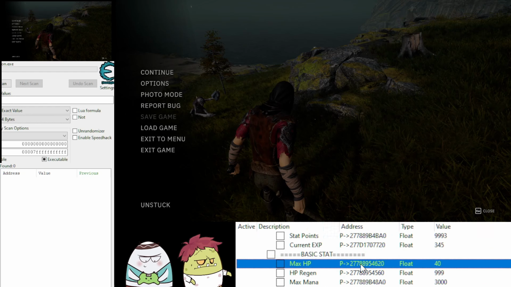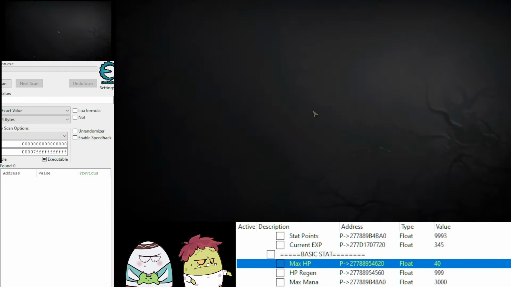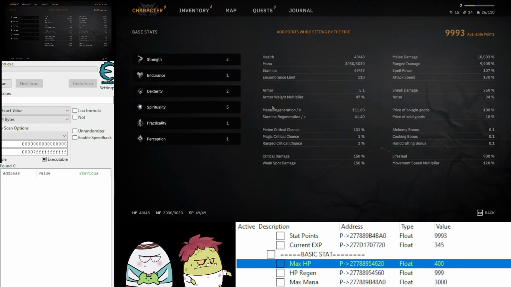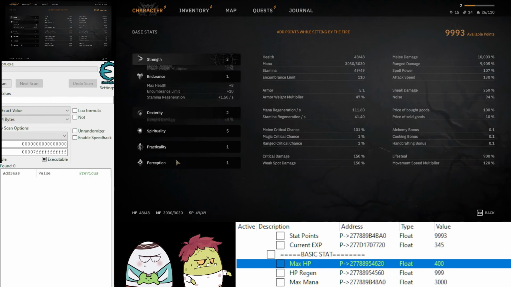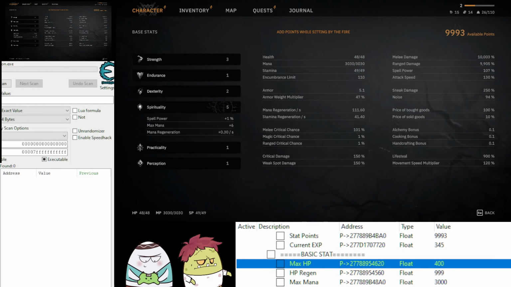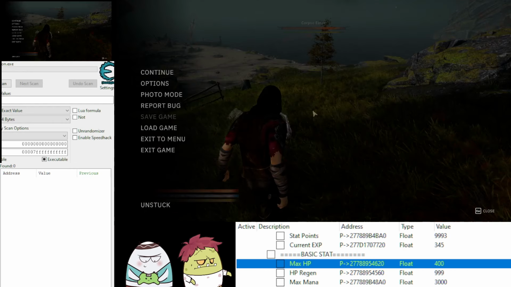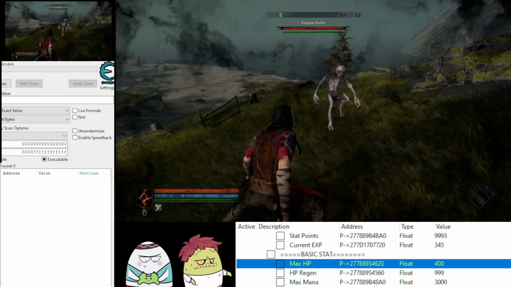And most of these are base values. For example, right here you see that on the screen my HP is 48, and the max HP is 40 over here because it's a base value. The base value is 40, and the 8 is coming from your stats. So if I change this to 400, I don't think it's going to change right away. You need to change it in your attributes when you change your stat, and then it will update. If you don't do that, I don't think it updates. So I get hit again, and yeah, it's not updated, so I need to kill this one.